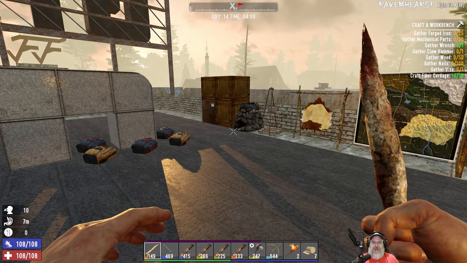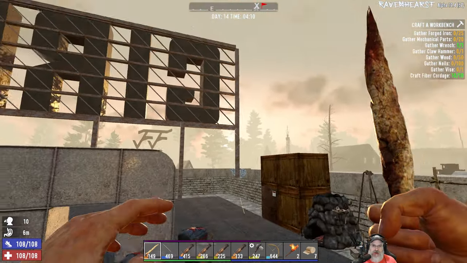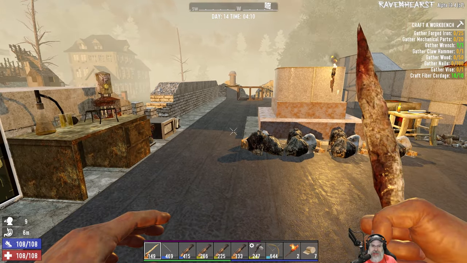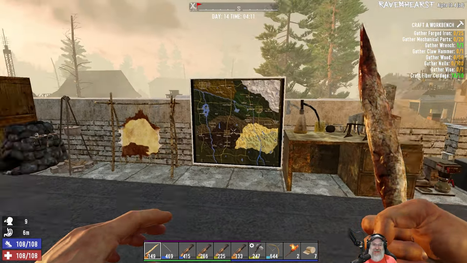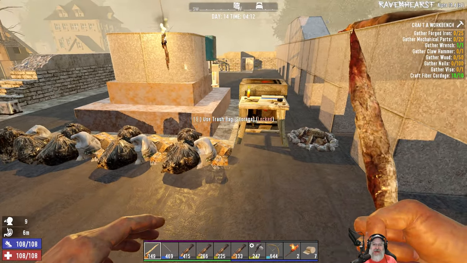Welcome back, ladies and gents, to Ravenhearst. I'm an old guy gaming, and in this episode, we've got to figure out what we're going to do for Horde Night, because guess what? It is day 14, so damn. I don't even know what we're going to do. I have absolutely no idea what we're going to do. So anyway, par for the course, right?